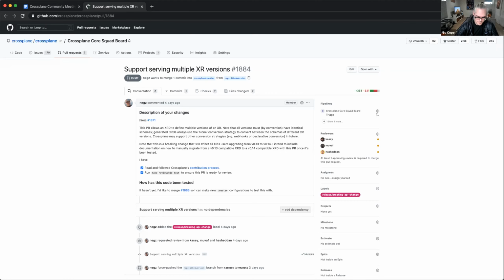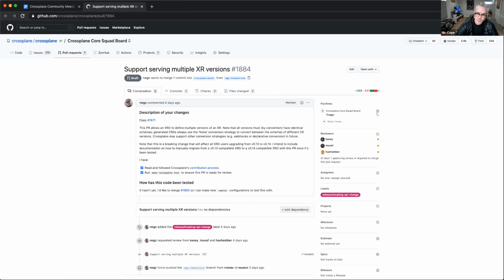It involves setting up webhooks and conversion and a lot of other stuff if we ever want to make breaking changes. It involves bumping from V1 to V2, et cetera. So when we thought about it, we decided that it would be better to make a breaking change now in order to support serving multiple versions of an XRD, multiple schemas of an XRD. So your XRD can be at v1beta1 and at v1 at the same time.